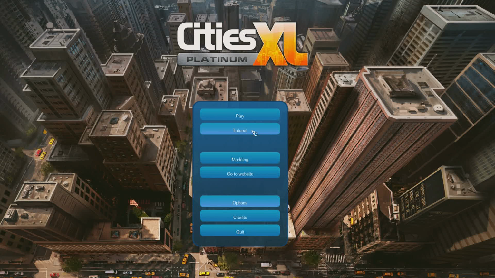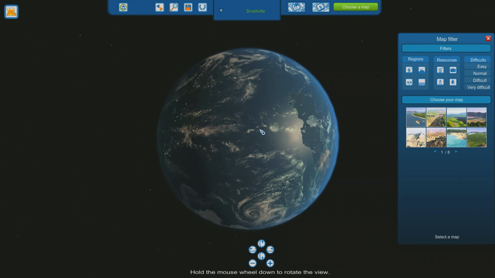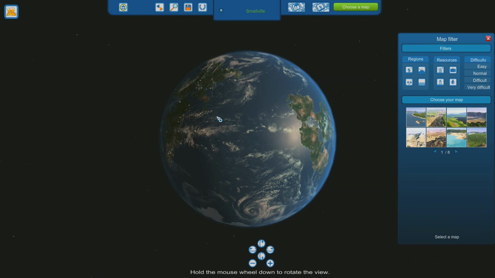And it is a long tutorial because this game is rather complex. It's not complicated, you don't have to wonder about what goes on, it's complex. So do the tutorial, learn some things about your city, and then move on to play your first city. If you hit play, you just come up with the globe.